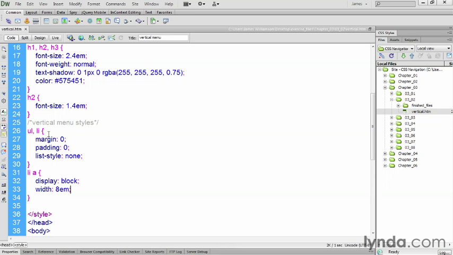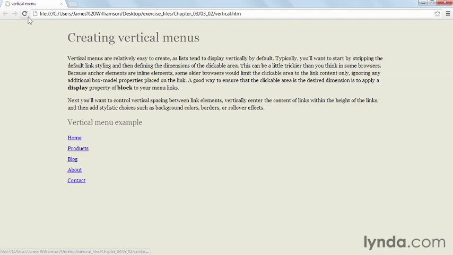So I'm going to go back to my code, and I want to do one more thing as well. I noticed, for example, that we were able to stretch the width out, but we didn't do anything about the height. The height is still being defined by the contents of these links. In that case, again, we're down to using the actual text of the links to define the height. So just the same way you can define width, you can define height. So if I go down to the next line and I type in height, I can set that to, say, 2 ems. And I'll save that, come back in, refresh that page in the browser.